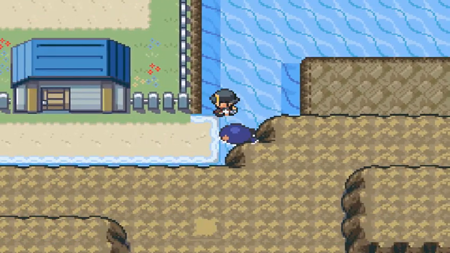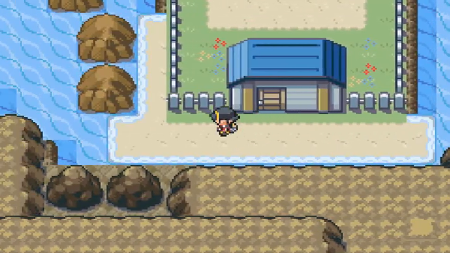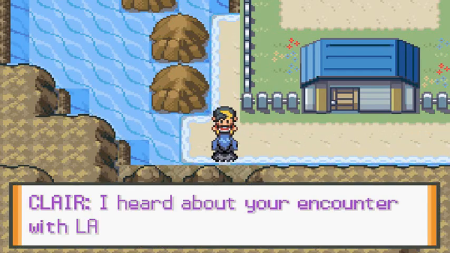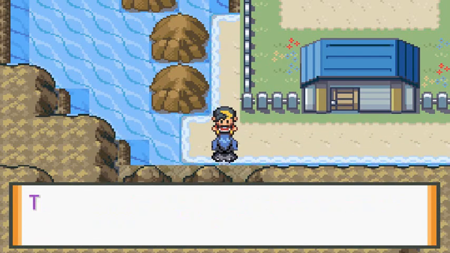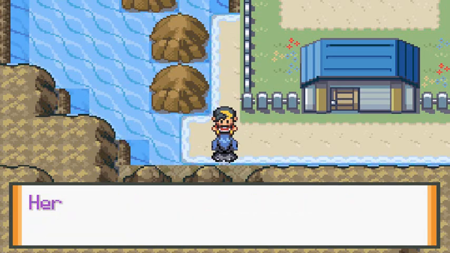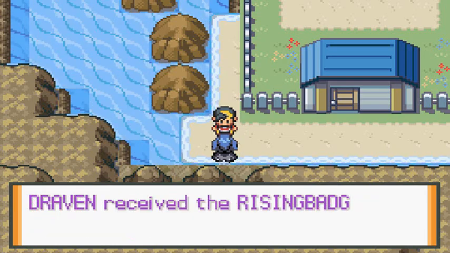So, here we go. Everything's free, and before you leave, you get caught by Claire, and she's gonna be like, I heard about your encounter with Latios and Latias. They must be very restless now. Well, I'm happy at least that the gang has gone. Here, this is the Rising Badge.